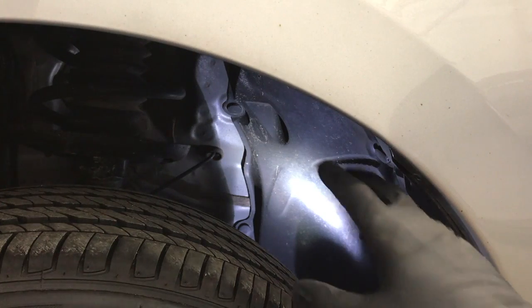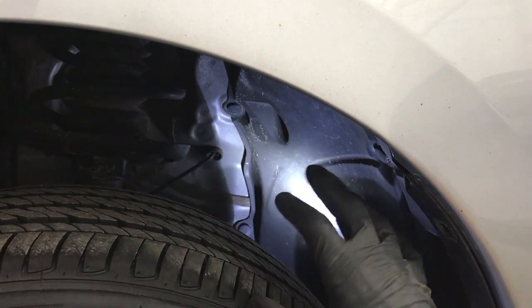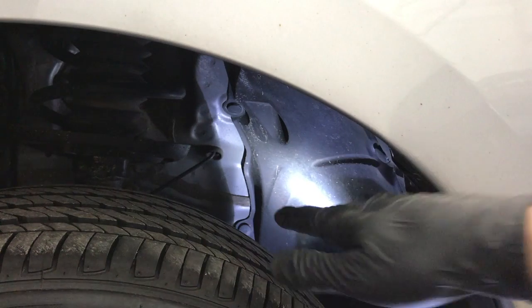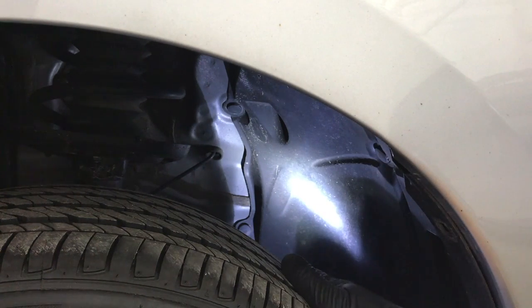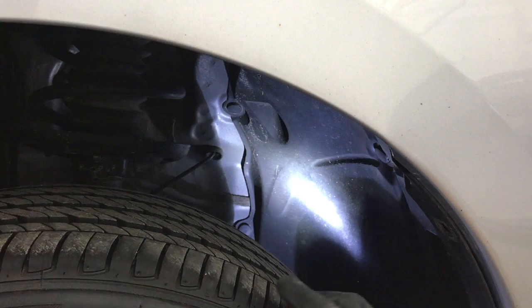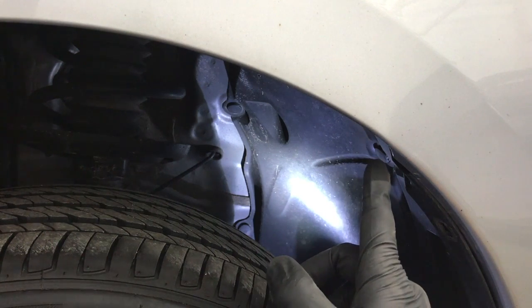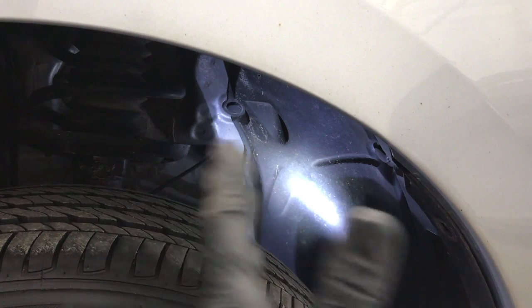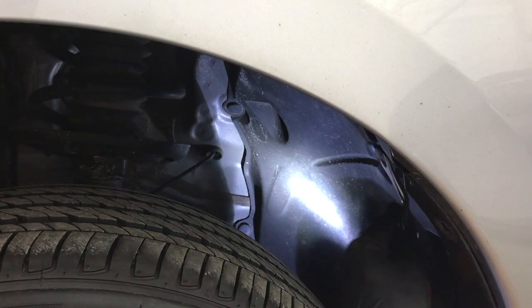And now we're going to focus on the clips that are inside the wheel well here. They're the same type of clip as the ones that we did on the back side of the wheel. They're a two-piece type of clip. And as you can see here, there's one there, there, and right there in the back side of the wheel well here.